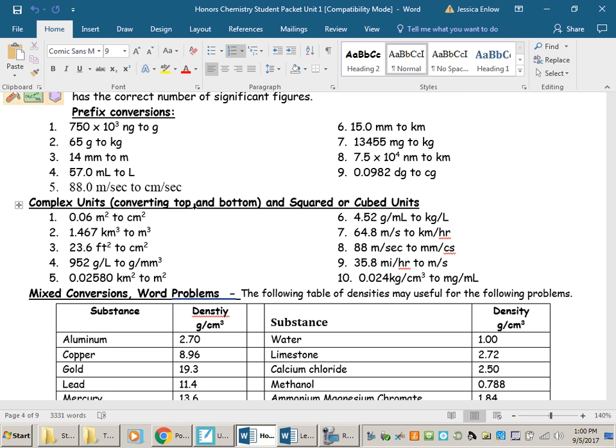So we basically are saying minute needs to cancel minute, and then second remains on the denominator because you'll notice it's not going to be canceled. So minute and minute will cancel, leaving us with... anybody, how did you guys calculate for me? I'll ask for one, you guys can help me out here. The only unit on the numerator remaining is meter. The only unit on the denominator remaining is seconds. So we've successfully made it to meters per second, but we need a number with this.